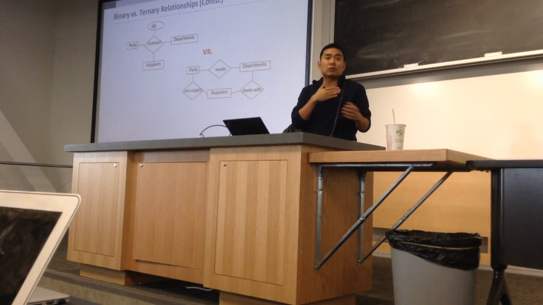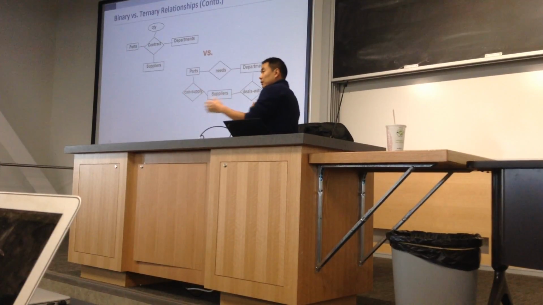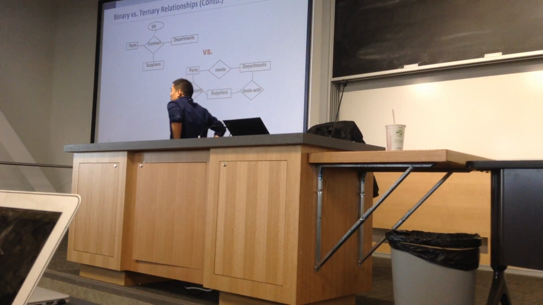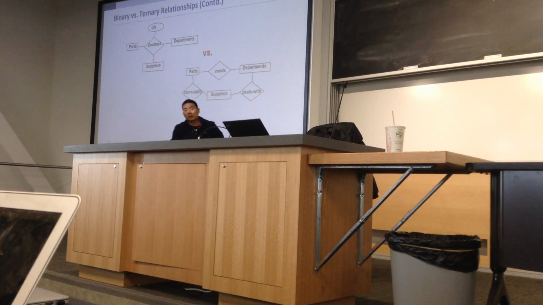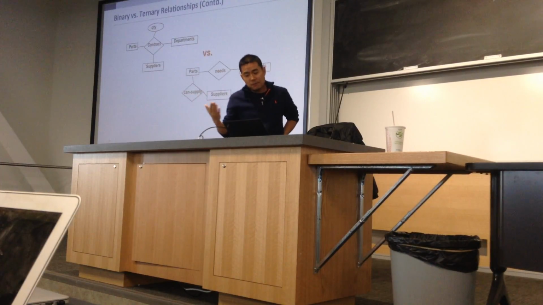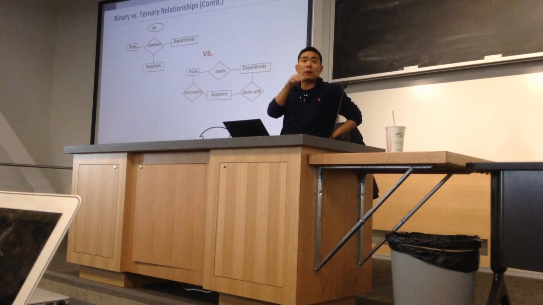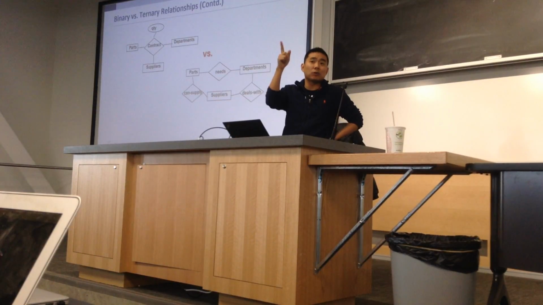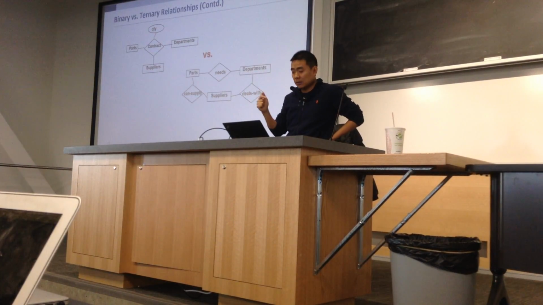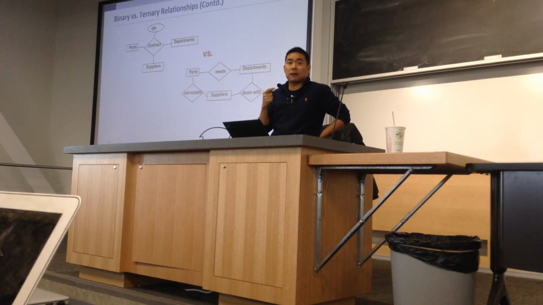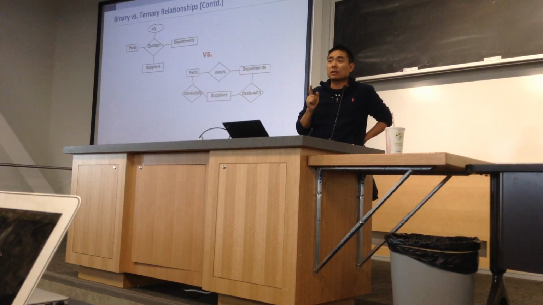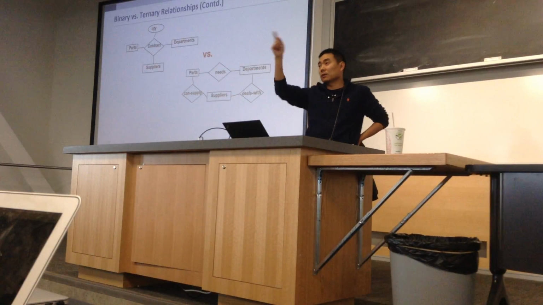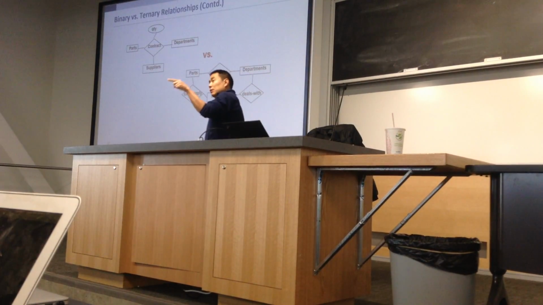Suppose you try to do the trick we have just done, meaning replacing the ternary relationship set with multiple binary relationship sets. So you come up with a design right here. Okay, you say a department needs multiple parts, and the supplier can supply those parts, and the department also deals with those suppliers. Are the two designs equivalent to each other? That's my question. Can someone tell me? Your answer should be yes or no, and with a why. So first of all, tell me yes or no.